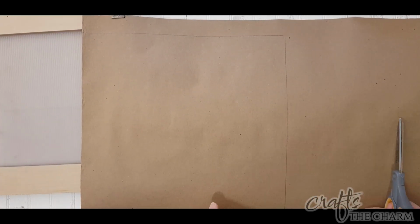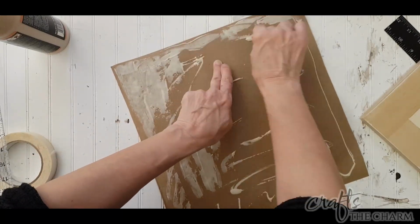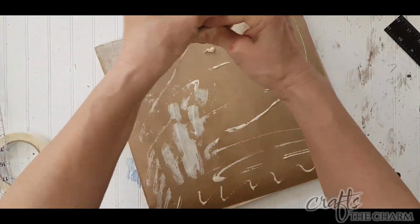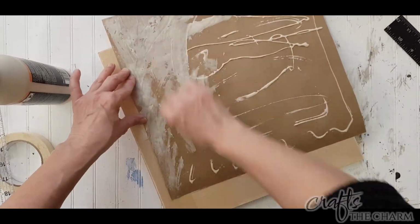Now, the reason that this was a little problematic is because it didn't glue down super flat, and every time I painted it, it would start to bubble up again. So I ironed it several times throughout this process. After I glued it down and it dried, I then ironed it to try to get it flat, and it did work pretty well.